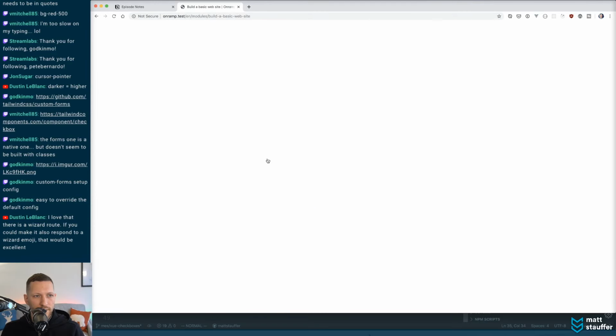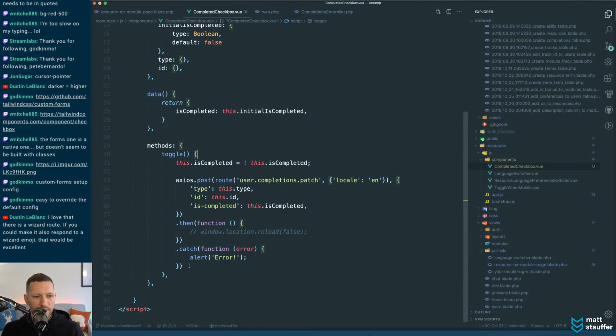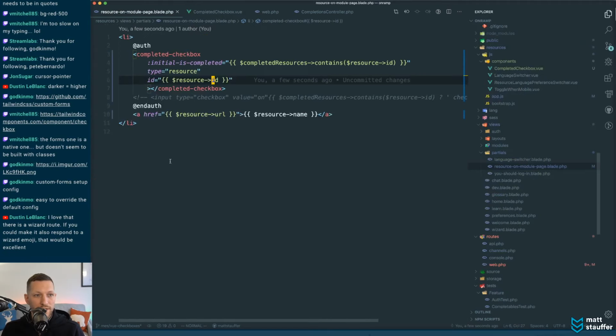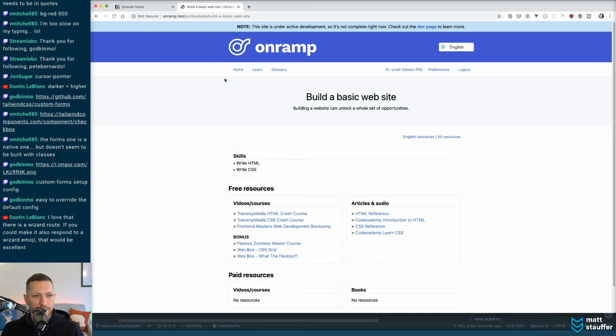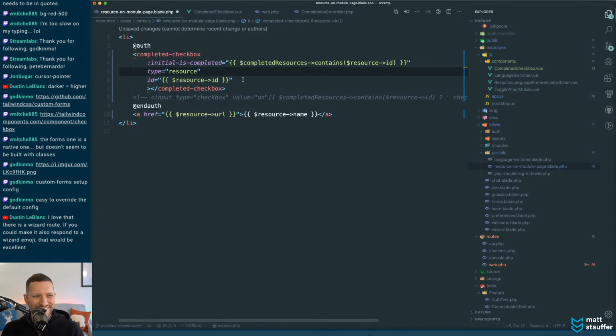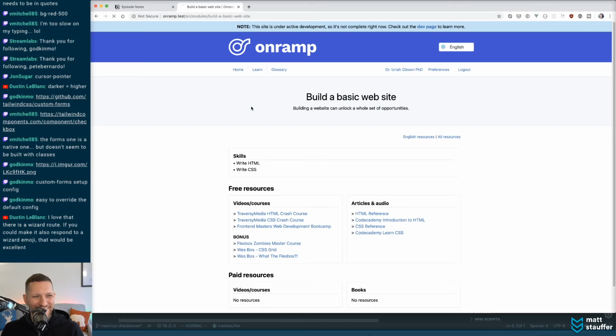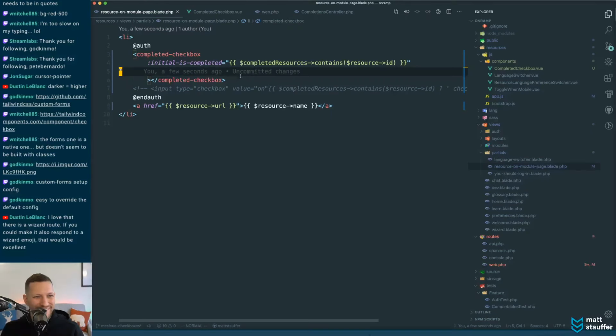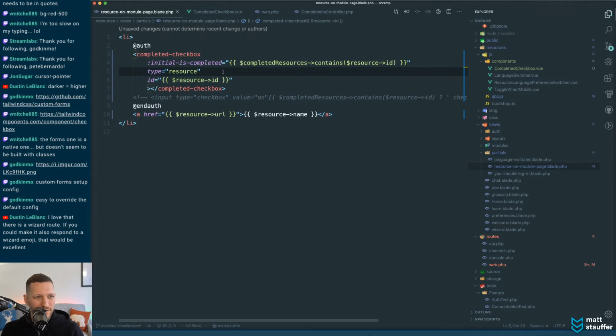I feel like it's something I screwed up in here, or maybe in here, actually, now that I look at it. It's definitely Vue because it's doing that flash there. Okay, so what did I do wrong, everybody? I feel like there must be a typo in here that's generating this.